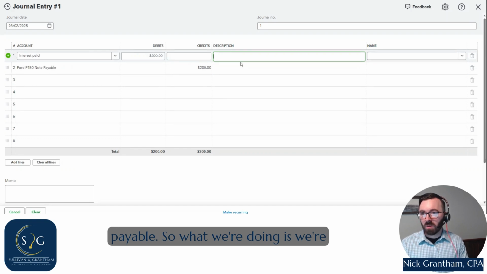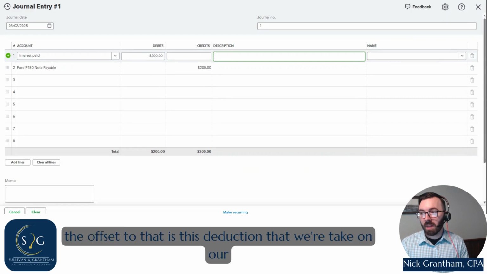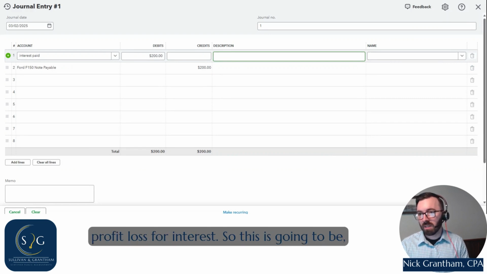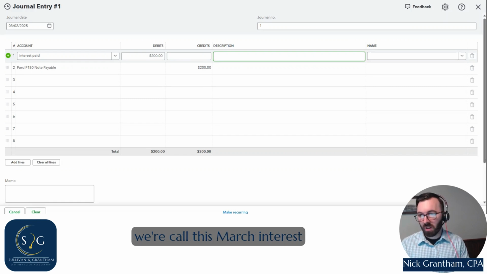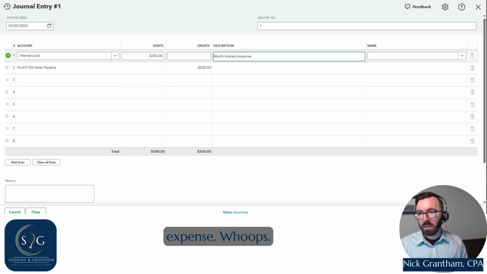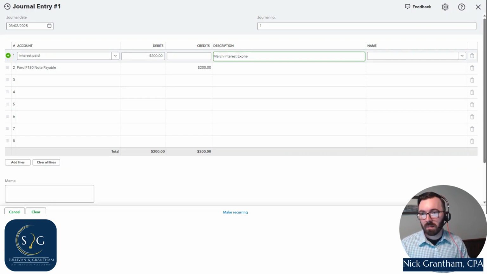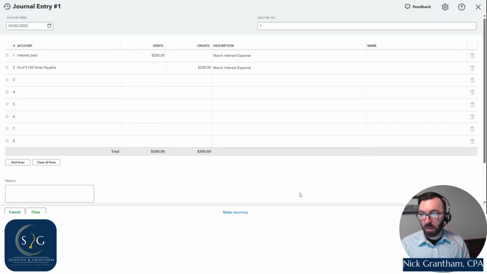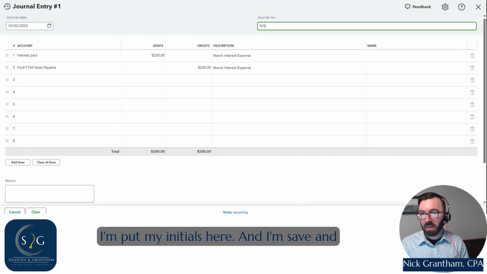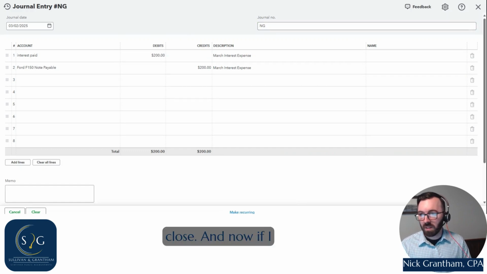So what we're doing is we're increasing that note payable, but the offset to that is this deduction that we're going to take on our profit and loss for interest. So we're going to call this March interest expense. I'm going to put my initials here, and I'm going to hit save and close.